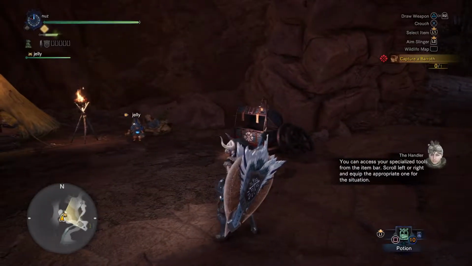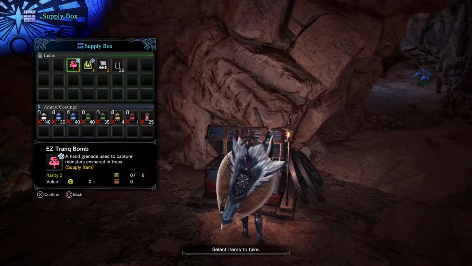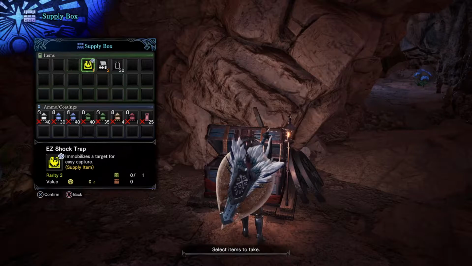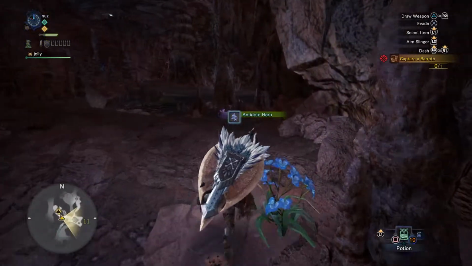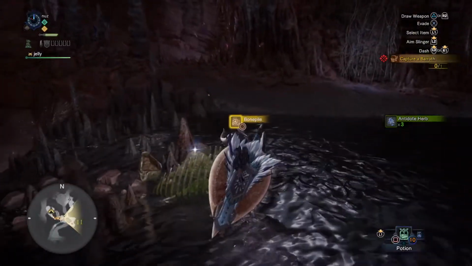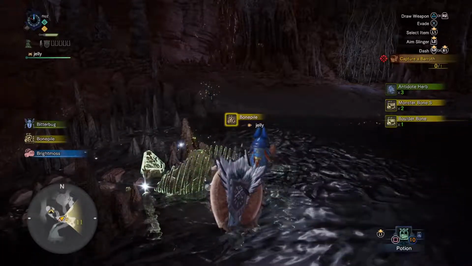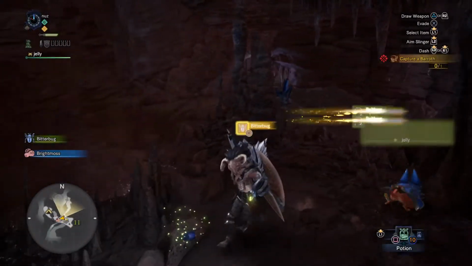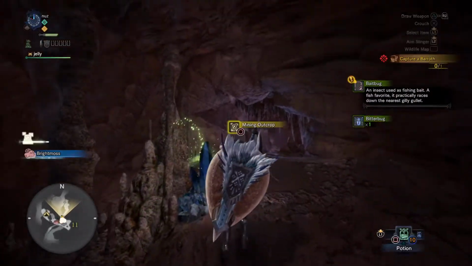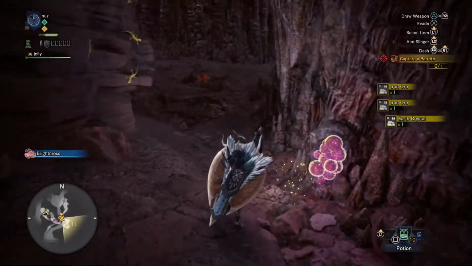You can access your specialized tools from the item bar. So here we see they give us some easy trank bombs, which are a supply item, easy shock traps, which are also a supply item, and 2 trap tools. The supply items will disappear from our inventory as soon as the quest is over. So we want to make sure that we use those up before we use any of the traps that we created. Otherwise, it's just kind of a waste. Same thing with things like first aid meds. We want to make sure we use those up first.